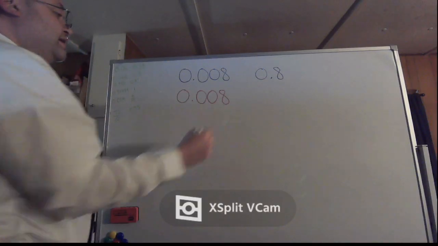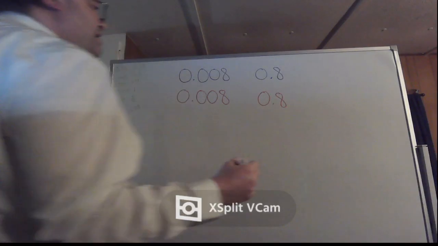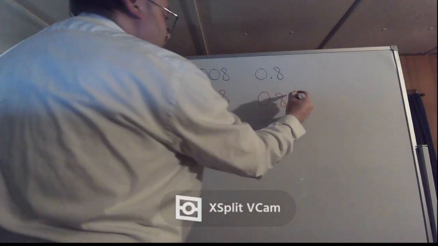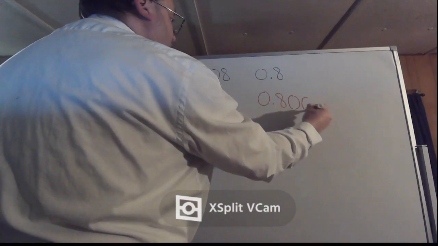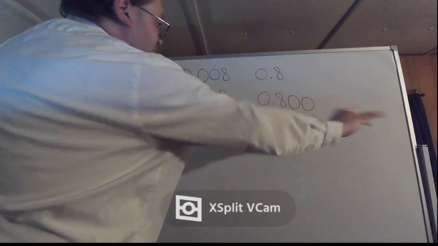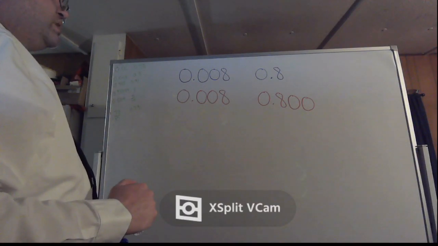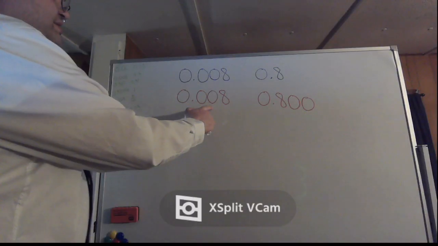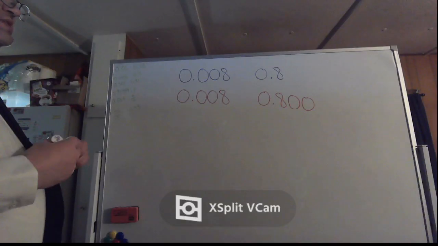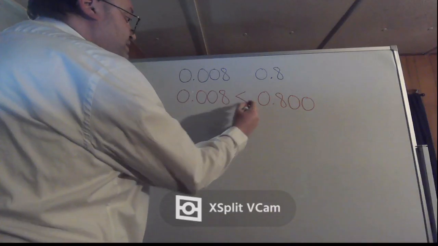So we're still going to be comparing 0.008 and then we'll have 0.8. However, after that 8, there's a default 0. We also have another default 0 if we want to get it to 3 decimal places. Because after the 0.8, there's just zeros all the way to infinity in every place after that. So now it can read 8 thousandths and 800 thousandths. Which number is bigger? Definitely the 800 thousandths. So we would say 8 thousandths is less than 800 thousandths.